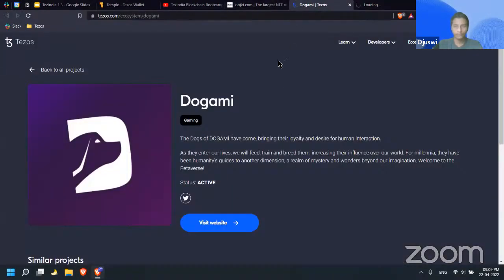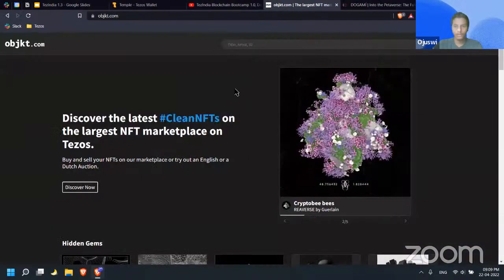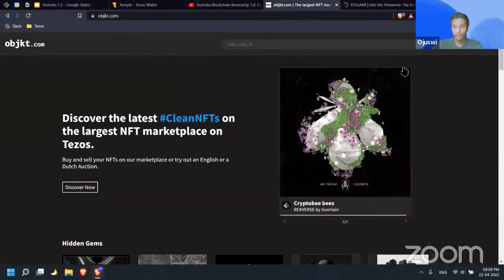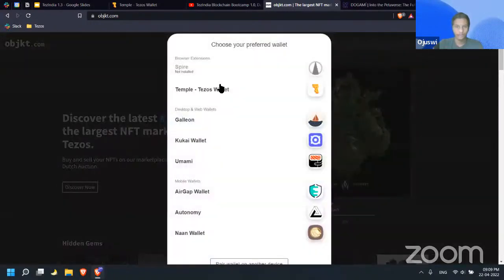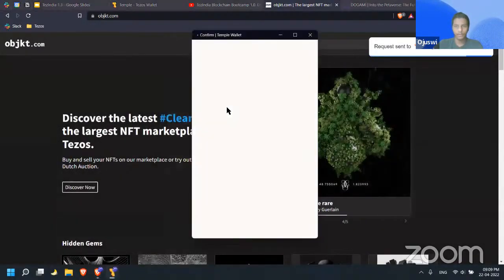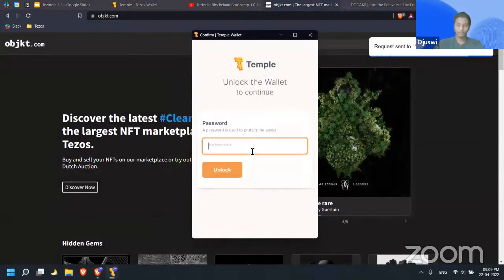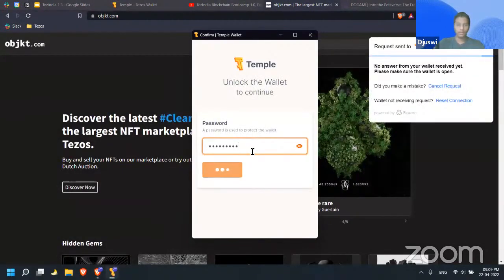So whenever you go to some tab, the first thing, or mostly the common thing you need to do, is connect your wallet. And here the word sync is used as connect. So I'll just connect my Temple wallet here.